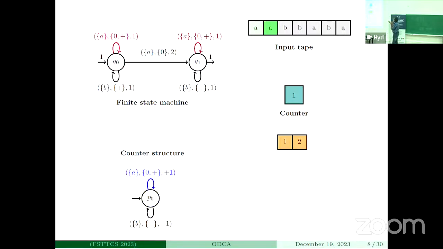Again, on reading the next A, what happens? Your counter value is positive, so you can just take these two transitions here, and your weight vector does not change. Now on reading the next B, you decrement the counter. Again, on reading the next B, you decrement and your counter becomes 0. Now on reading the next A, you can take this transition from Q0 to Q1, and your weight vector becomes 1, 4. So this process goes on. You read the next B, your counter decrements, and your counter again becomes 0. On reading the last A, you get this transition and your weight vector becomes 1, 6.